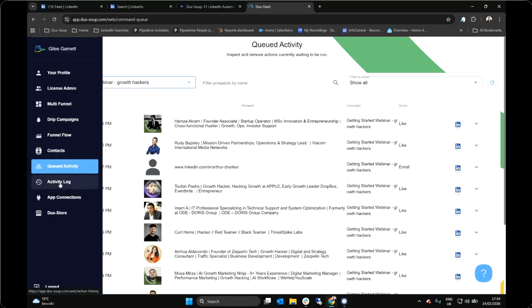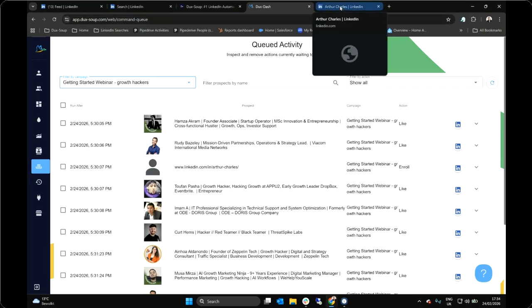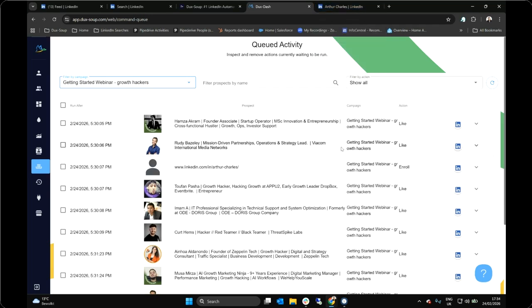As Dux-Soup starts to perform actions, we'll see the activity log and what's being performed. And straight away, up at the top of our screen, a profile just got opened. That is Dux-Soup performing one of my commands. It's opened this profile, and it's enrolling that gentleman into my campaign. It needed some more data to be able to do that.